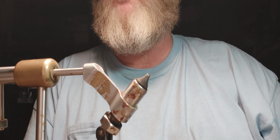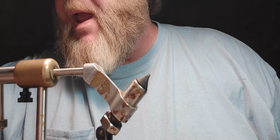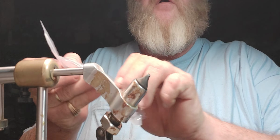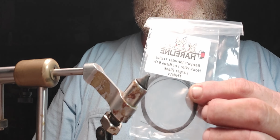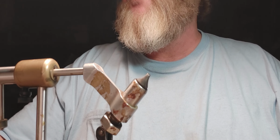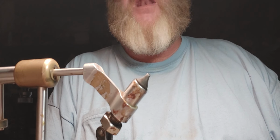The articulate wire is, let me see if I can find the package here. Oh, here it is. It's Hareline's Senyo Intruder trailer hook wire, in black.